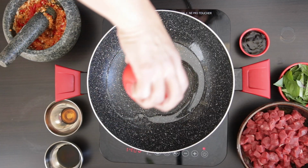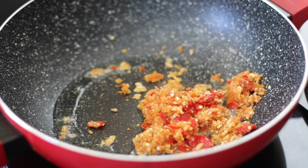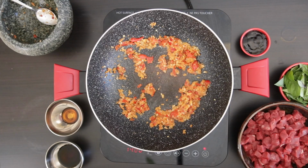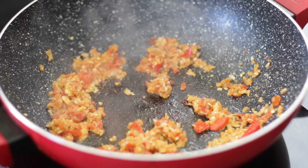Heat up some oil and add all of the ground garlic, pepper and chili and just saute this in the oil. I'm doing this in a well-ventilated area as the chili will make you cough as it hits the oil.